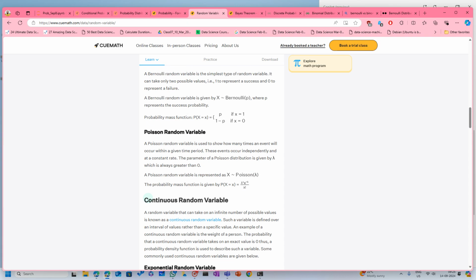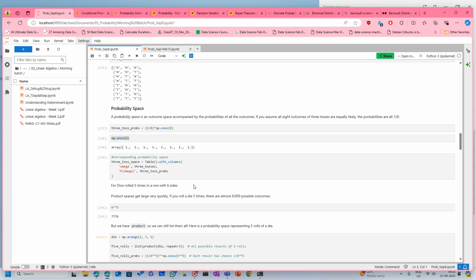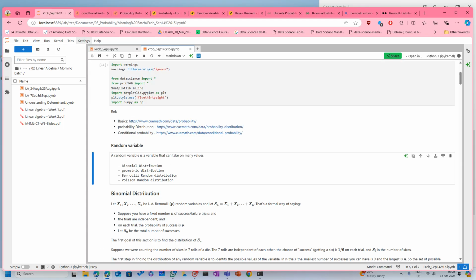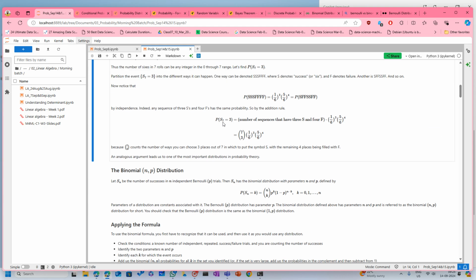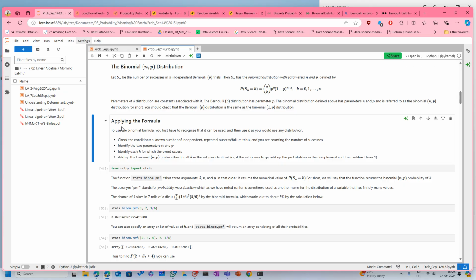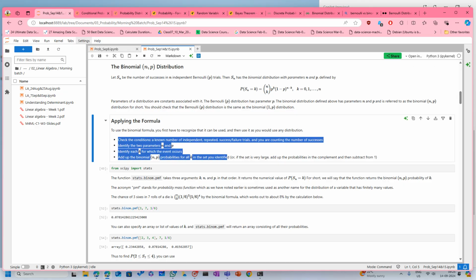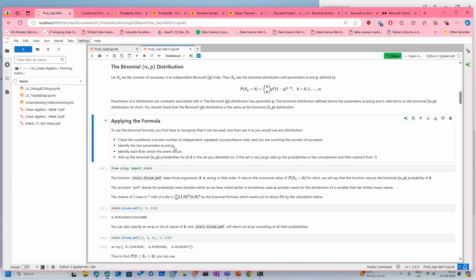And this is about random variables. Now we will start looking at each one of them one by one. So I have mentioned the same formula, same explanation, everything that we just saw. For binomial distribution, you have to check a few things. First, are the repetitions you are doing independent or non-independent? They have to be independent. Second, are they being repeated or not? To understand if a distribution is binomial or not, these are the things you have to check.